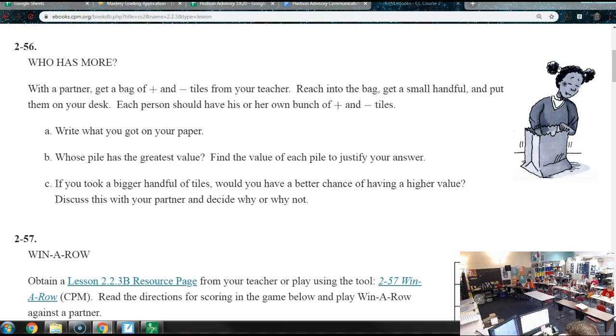Are there like an even amount of pluses and minuses? Is there an even amount, like the same amount, you mean? Yeah. What do you think happens if there's an equal amount of pluses and minuses? It's 0 if they all cancel each other out. I know, but like, I have 20. Are there an even amount in the bag with full amount? I mean, you have a chance of that happening.